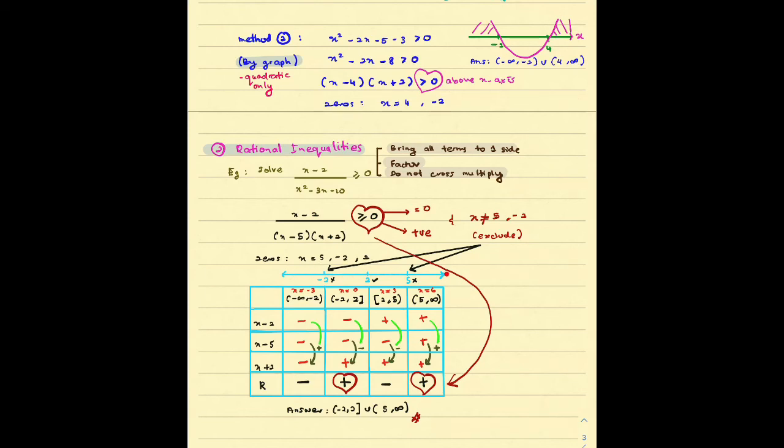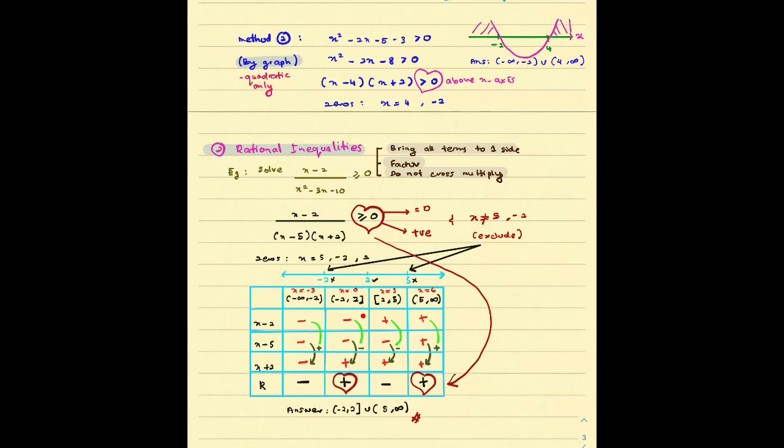Draw the number line. So when we have 3 zeros, it means the 3 zeros will divide the number line into 4 parts. 4 parts. Alright, so write the zeros. We start from negative, x minus 2, x minus 5, x plus 2, and then calculate the resulting sign. Okay, to the left of negative 2 is negative infinity to negative 2. So why open bracket? Because from the question we know that we cannot include negative 2. So open bracket, so negative 2 to 2.